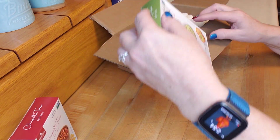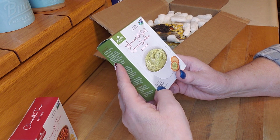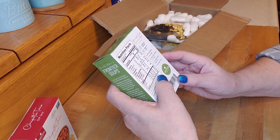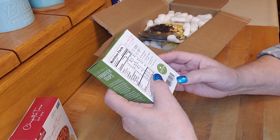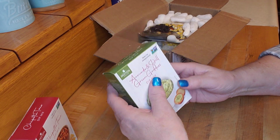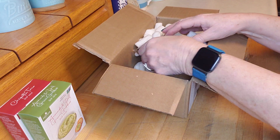And what's this one? Avocado and dill green goddess dip mix. Includes 2 dip packets. Gluten-free and nothing artificial. This is exciting. You need water and some avocados and some yogurt and lemon juice. This sounds good. My mom used to make a green goddess dressing that was so good. I'm excited to try that. So cool. What's this one? Let's see what we got here.